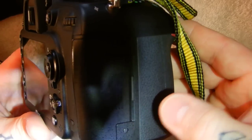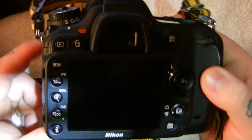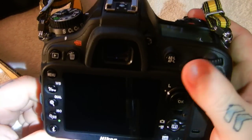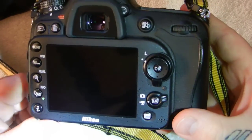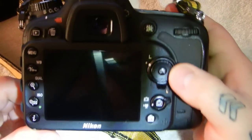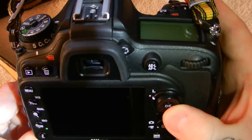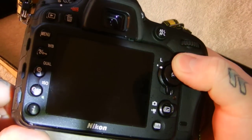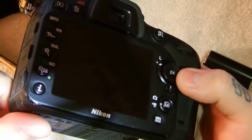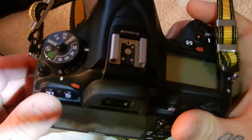If the shutter count is low and any of the rubber is peeled up, reject the camera. What has happened is someone's left it in a hot car or some hot place, and the glue holding these rubber patches has come undone — the camera has undergone abuse. Look for crud under your rocker dial. Rock the rocker dial on the back of your Nikon DSLR and look for serious oil and hand crud — it looks like caked-up lotion. That's a general sign of abuse. Check all your buttons.